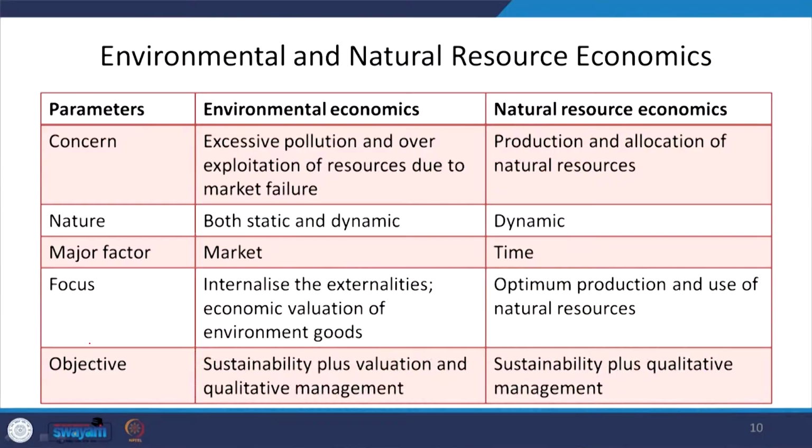Like in natural resource economics, the focus is on production and allocation of natural resources and how to augment these resources, how to make efficient use of these resources. If we are plundering these resources, whether non renewable or renewable, and they are utilized beyond a certain limit, then they may not be made available for the coming generation. So, therefore, here the focus is on protecting, conserving and making sustainable use of our natural resources.